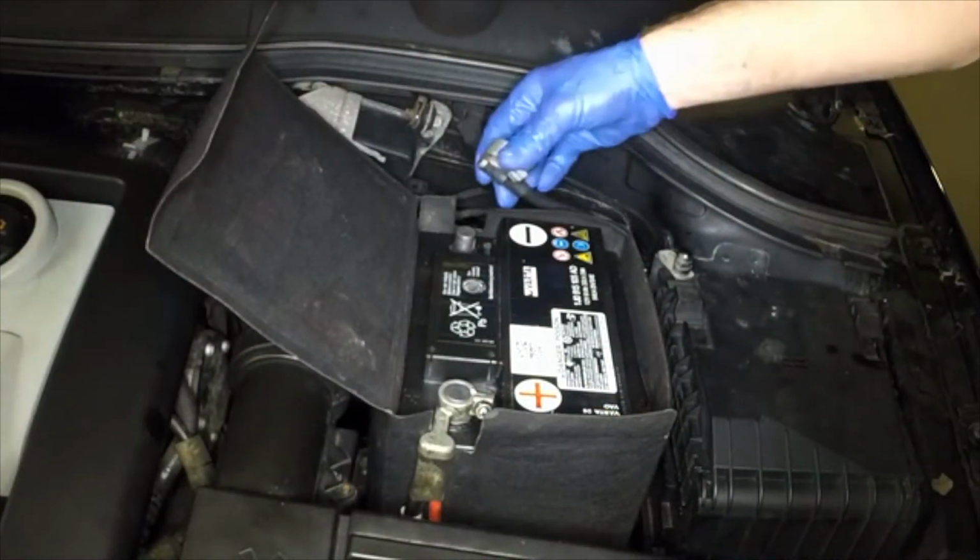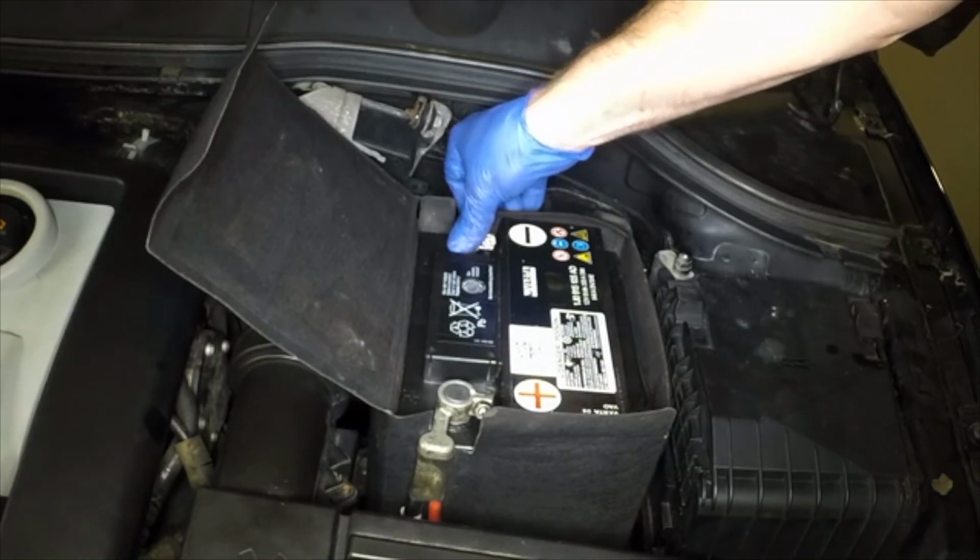Connect the negative battery lead to the terminal and tighten the clamp nut securely.